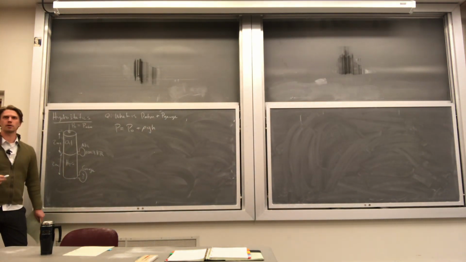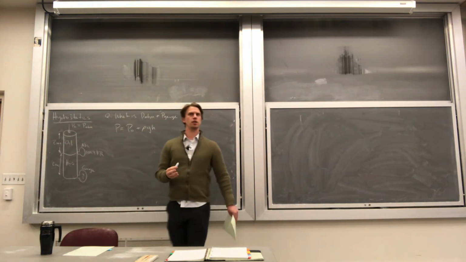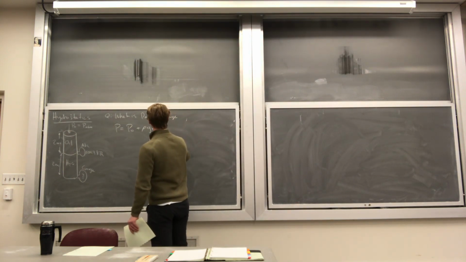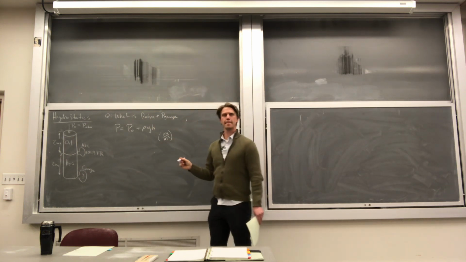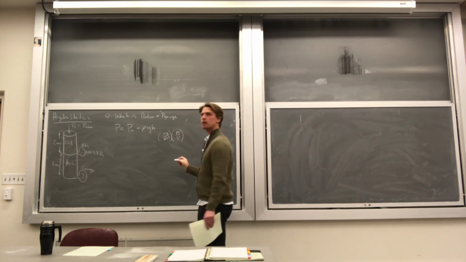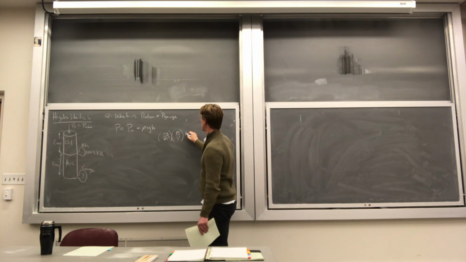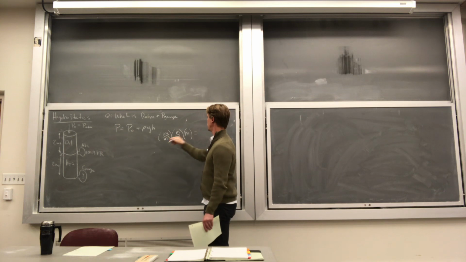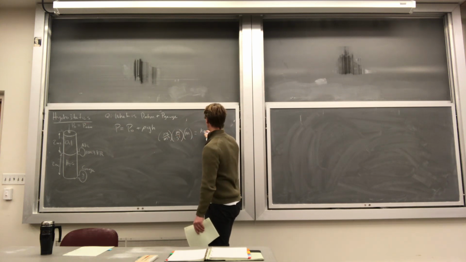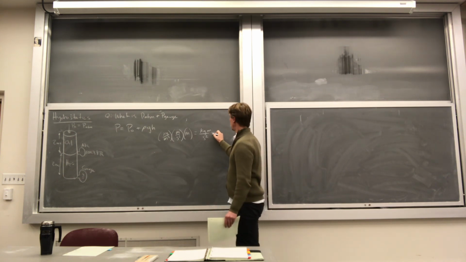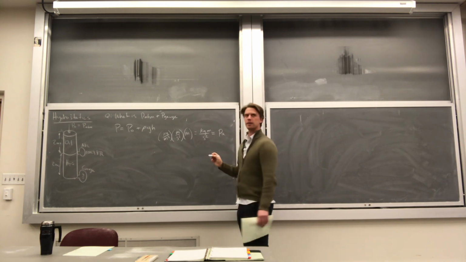So let's do a quick reminder of our units. My recommendation, always use SI. So density is going to be kilograms per cubic meter. Gravitational acceleration, meters per second squared. And height is in meters. So this gets us to meters, kilograms, meters per second squared. And this should be equal to a Pascal.